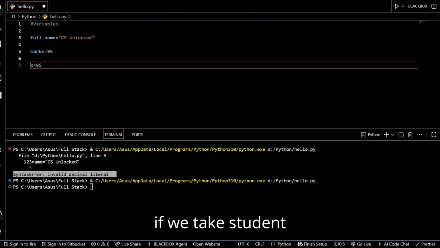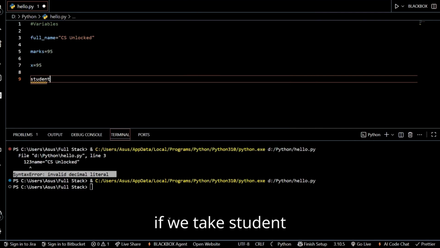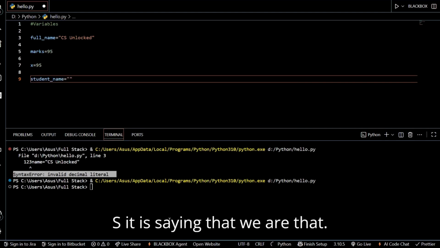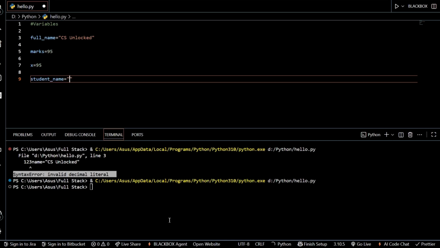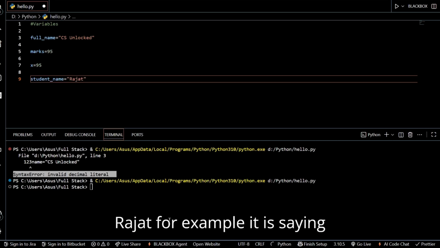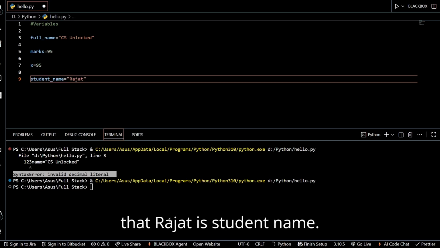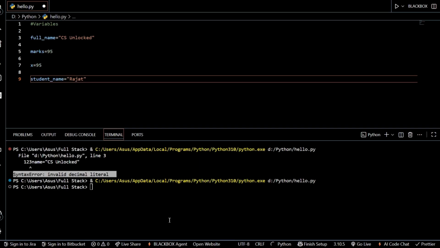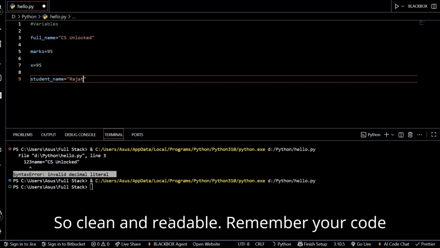Yes, like if we take student name, Rajat for example, it is saying that Rajat is the student name. So clean and readable.